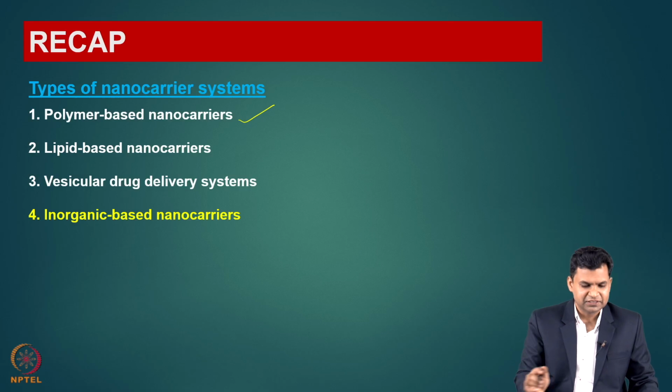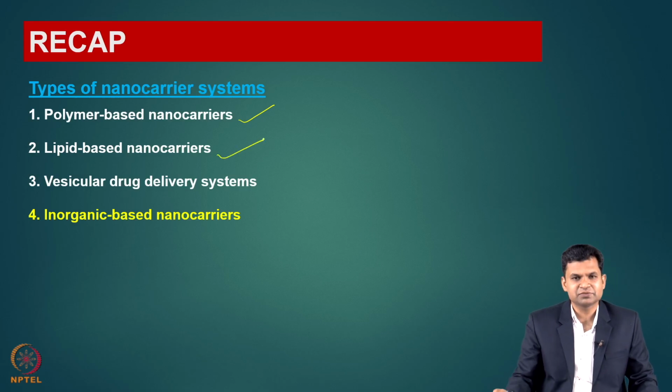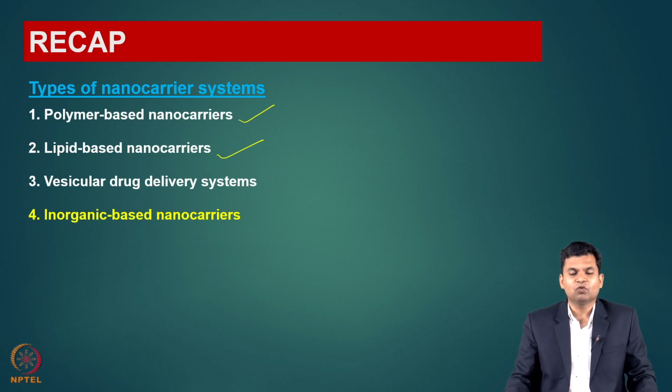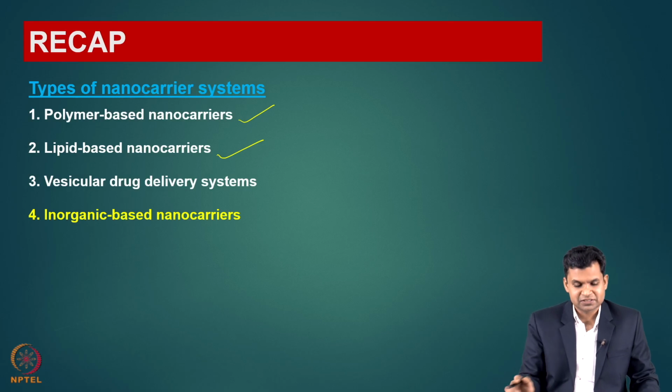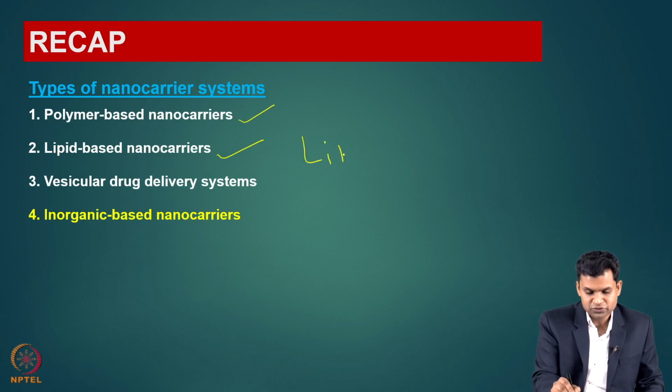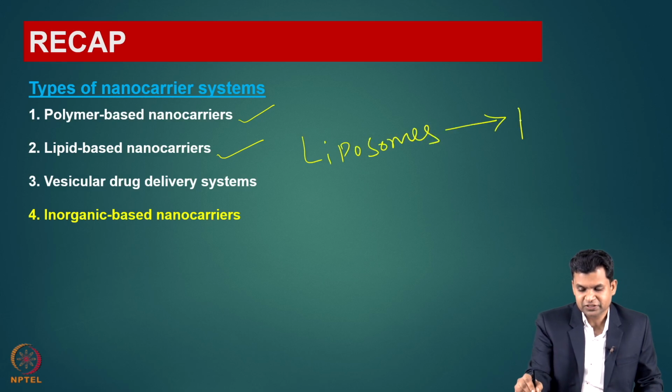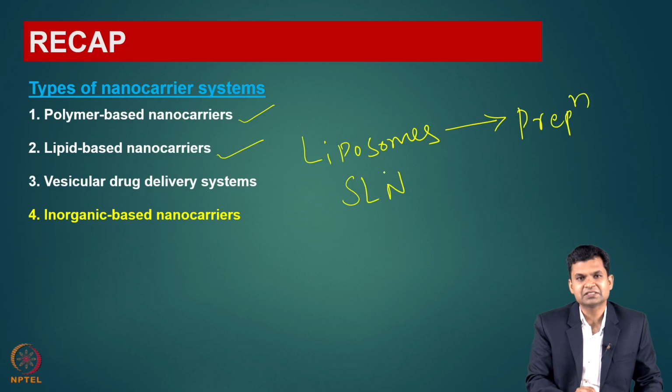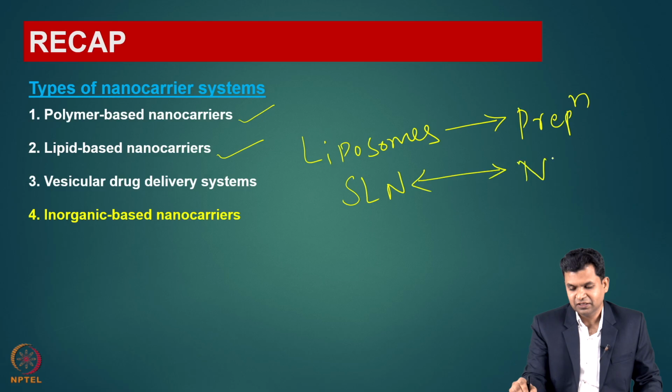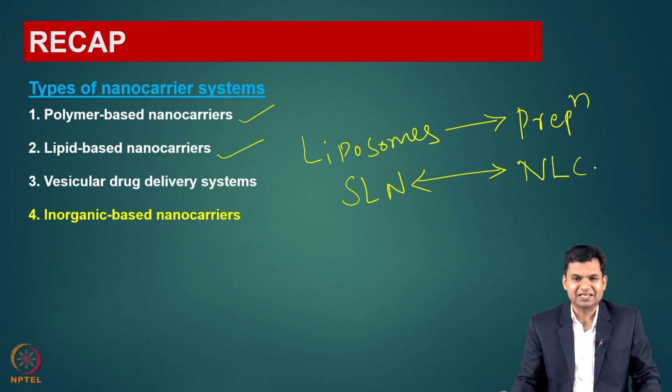After that we started with the lipid based nanocarrier systems. In the second segment, we have seen the lipid based nanoformulations, and in that we discussed liposomes, and we have seen various preparation techniques of the liposomes. After that, we have seen what are the solid lipid nanoparticles, and also the difference between SLN and the nanostructured lipid carriers.